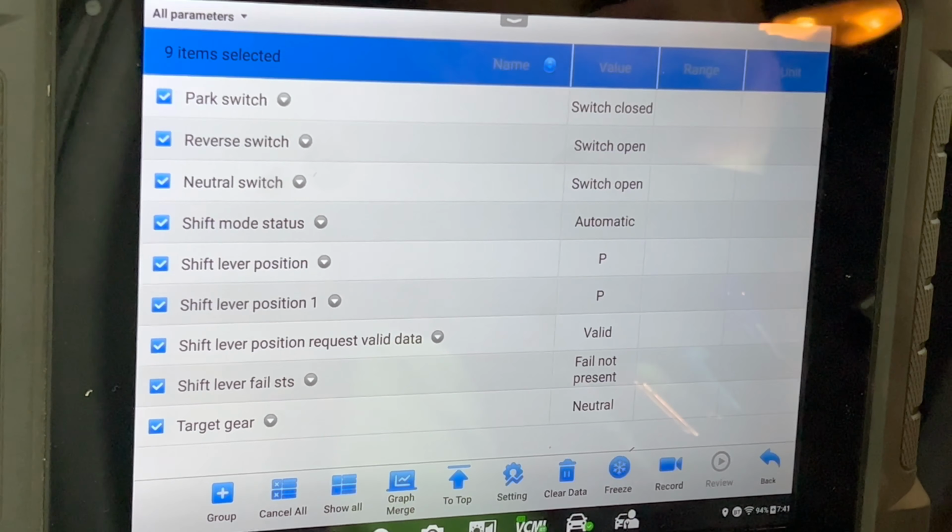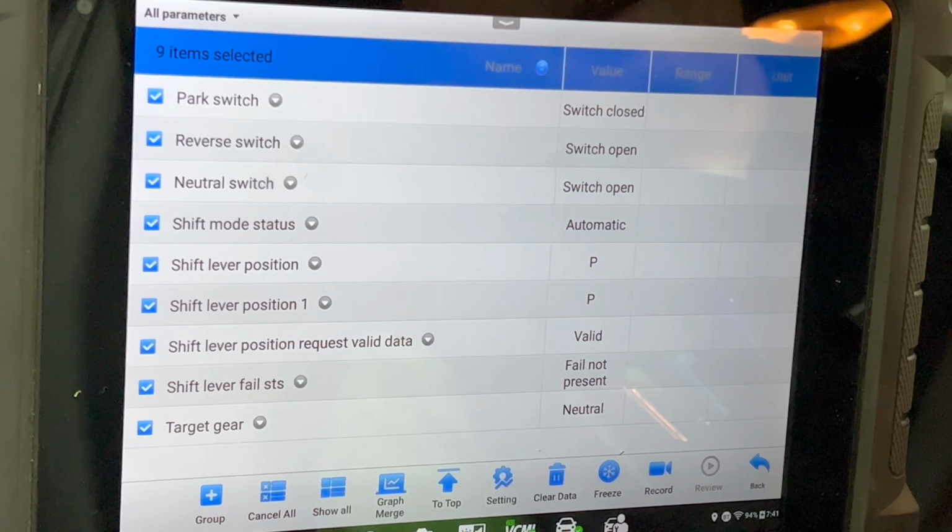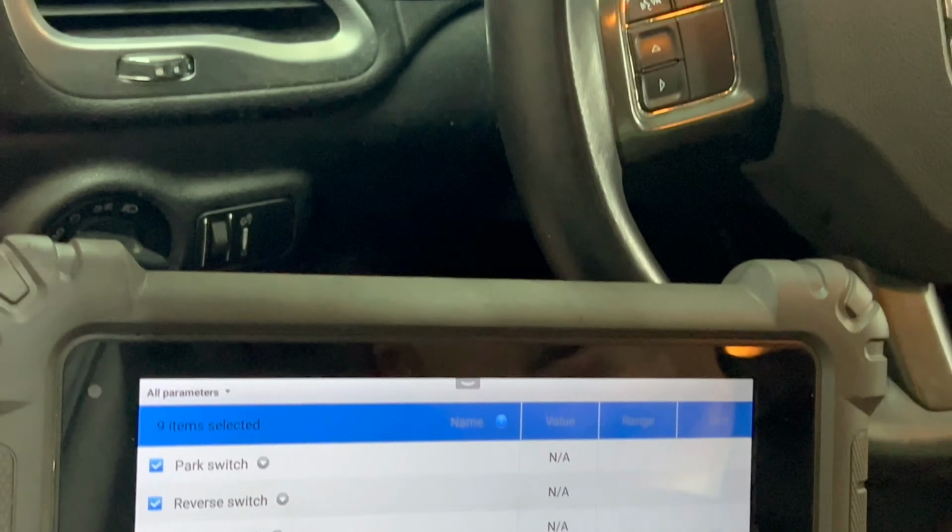I just pulled up a data list of some stuff I thought might be interesting. Right now it's starting every time, so I'll run the gear select through the gears and see if anything stands out.